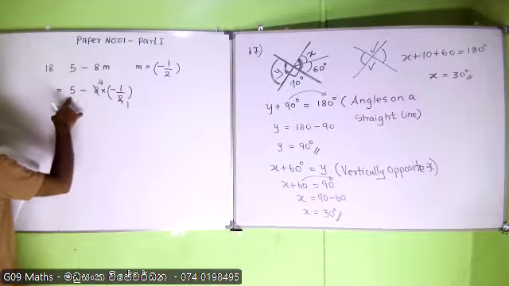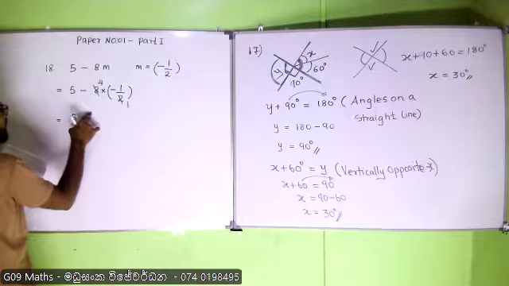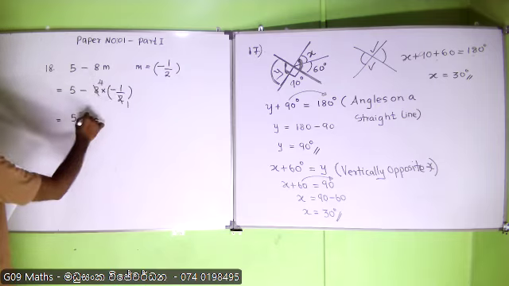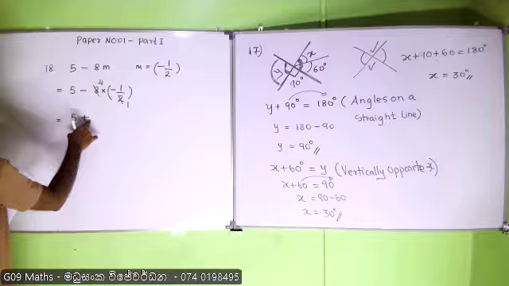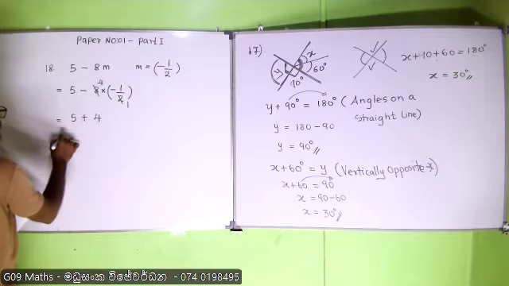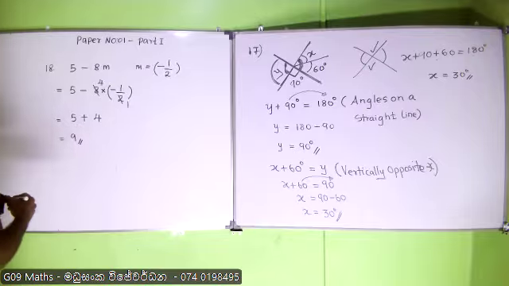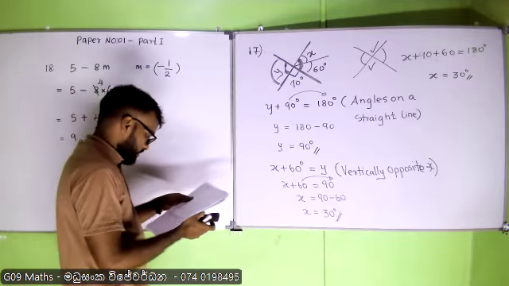This is what we have done, sorry, last week, right? So here you have 5 minus, minus into minus, positive. Inside the bracket you have a negative sign, negative into negative, positive. 4 into 1, 4, right? So 5 plus 4, the value is 9. So this should be your answer, right? A. That is 18.